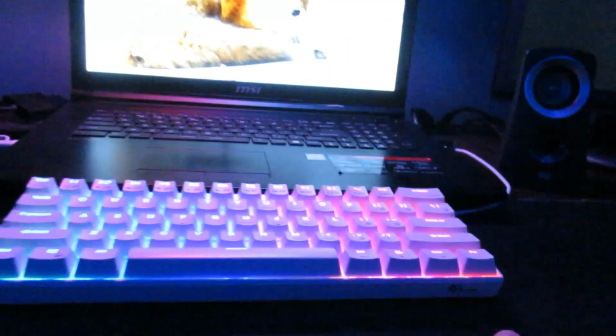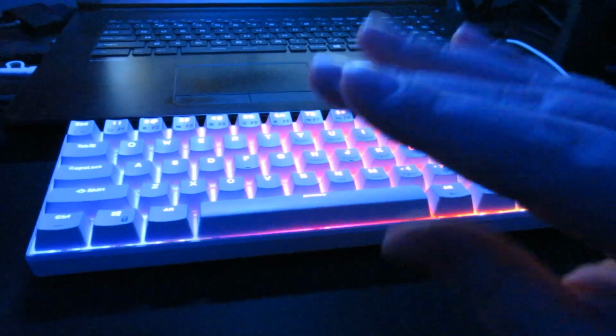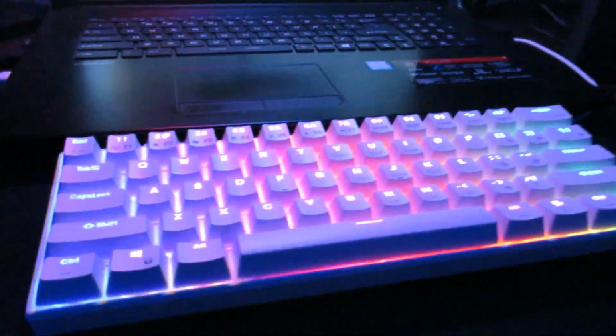Moving on to my keyboard. It's an RK61, aka Royal Kludge. I love this keyboard. It is absolute heaven. For, I think it's $50. Buy it. Literally, buy it. You can change out the switches. I have linear switches in it, I'm not sure. And it's all default, like the keycaps. There's the brand name right there. I don't personally care. You can take it away using an eraser, but I don't want to do that. But yeah, it sounds amazing. Stock. I mean, this is literally stock. I'll show you.